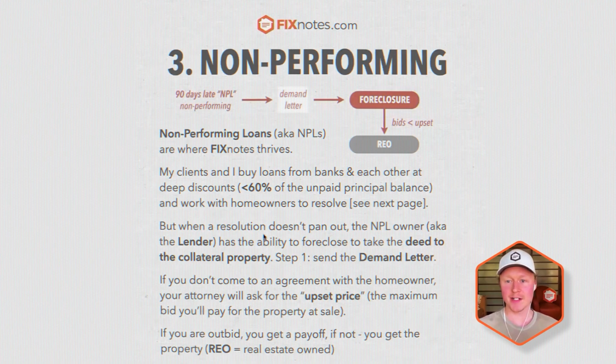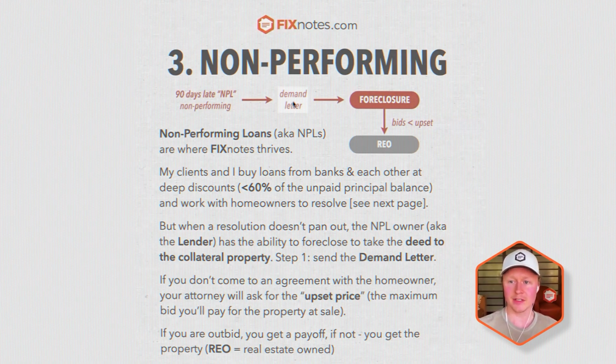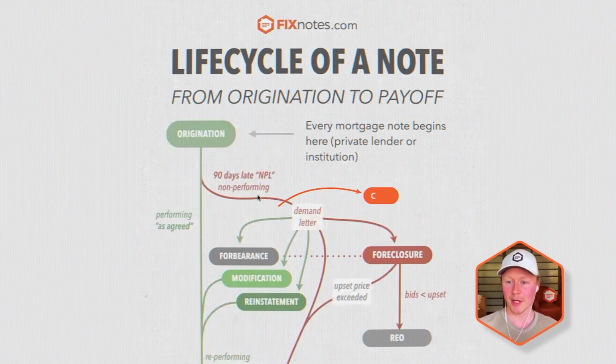On the non-performing side, the demand letter is sent and then a foreclosure or an REO. What I didn't share here, which I think would be interesting, it just seemed like another layer of complexity to that flow chart, is the charge-off process. Because that's how most of the loans hit the secondary market in our world. They're non-performing, and instead of sending the demand letter, I need to have another path that goes up, and this says charge-off right here.